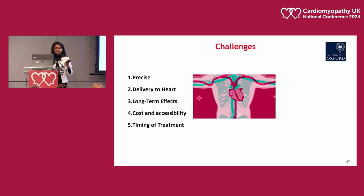The second is the delivery of these genetic treatments, genetic cures, is complicated because the body's got a very powerful immune system, which treats anything that's external as an invader, and so it fights it off. So the efficacy of these treatments can be muted as a result of our body's immune system. The other thing is, because all this is fairly new, we don't quite know what the long-term effects of these treatments are in people. And of course, you've heard that some of these therapies are extremely expensive. They're really costly. So how do we make this accessible to the wider community?